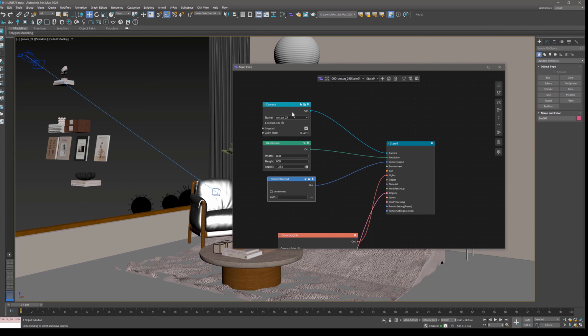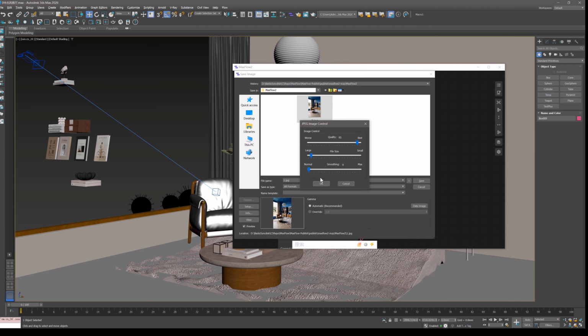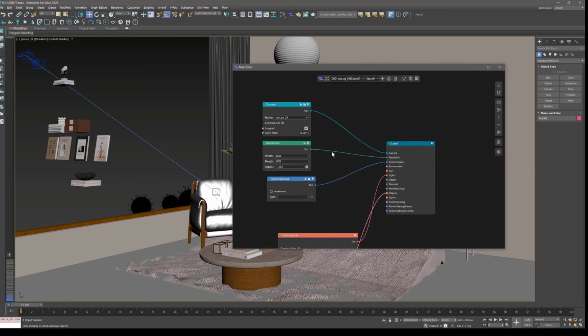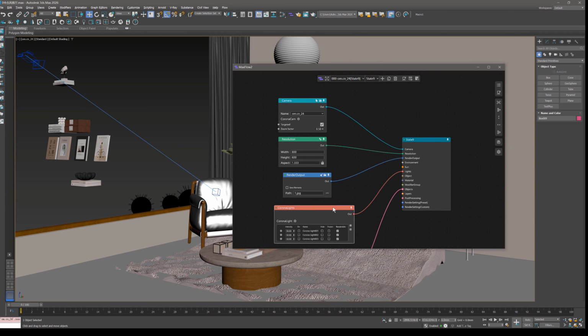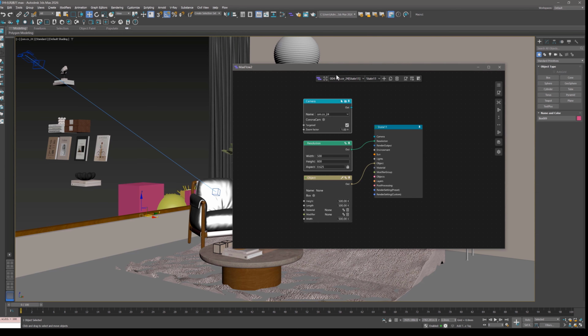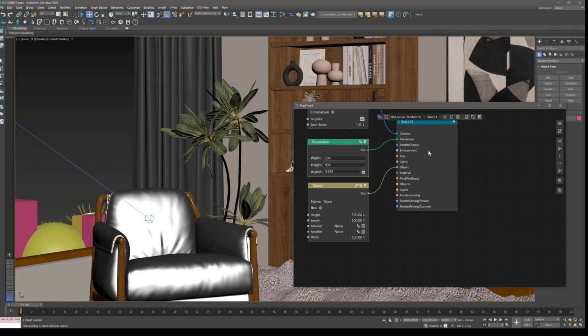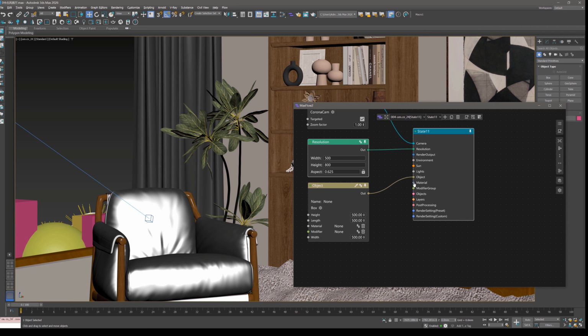One is that the camera must be connected. The second is that the path must be set. We can set this path now. I will set it to save here. Okay, after setting it up, then we go back to this state. And now I can adjust the material. Adjust this material node.